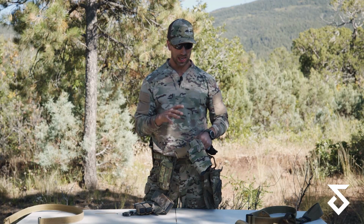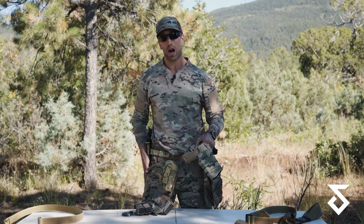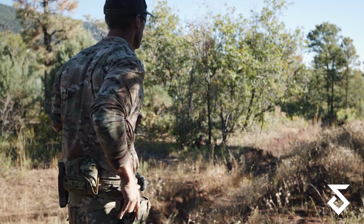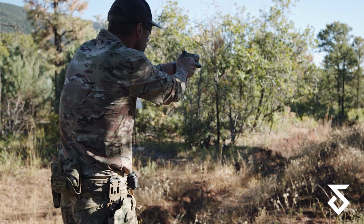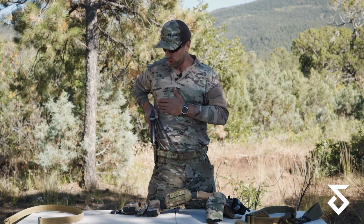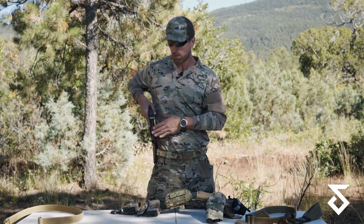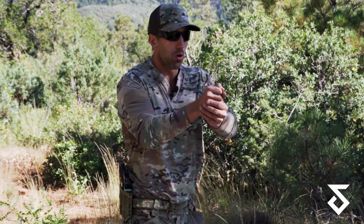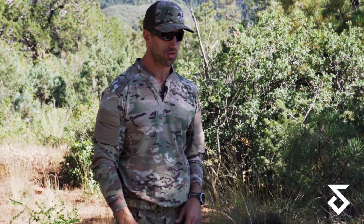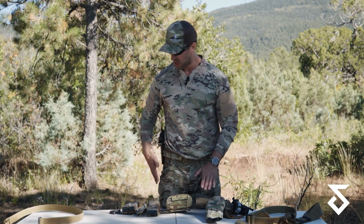Thing to note, I keep it in this position, much like where you see this one right now, but it isn't a drop leg, unlike this. That's to help me clear my armor and the rest of the things that are on my body. Here, if you can see, when I draw, I have to come up and twist the gun out immediately. I don't really have a lot more upward movement in my shoulder and my arm. This allows it to be a little bit lower, a little bit faster, obviously less concealable, but that's not what this whole thing is designed for. So I recommend that kind of not a low drop.